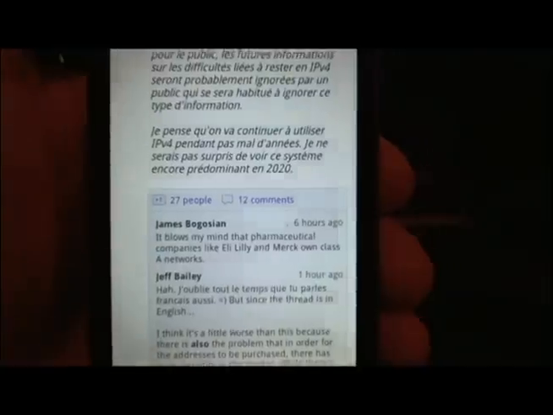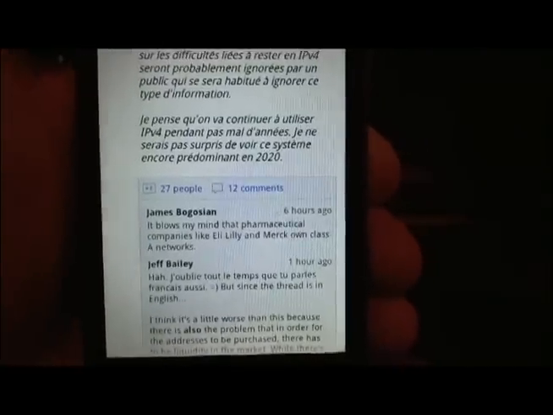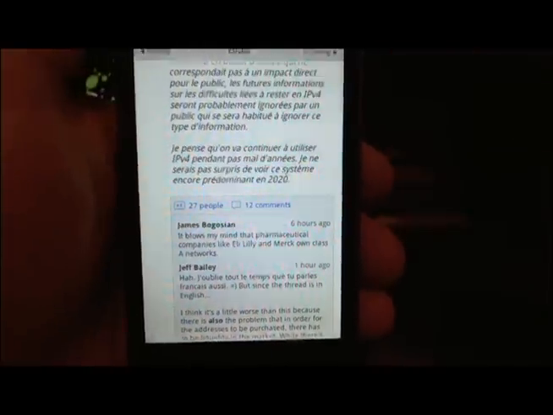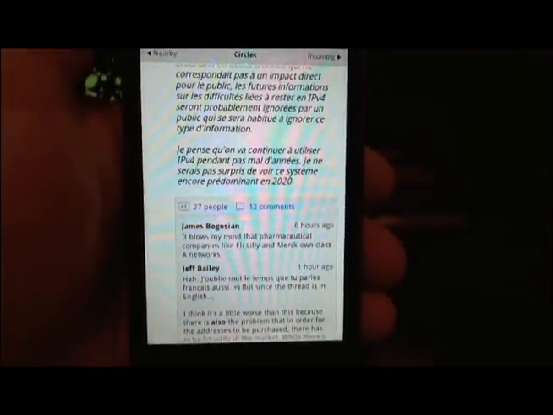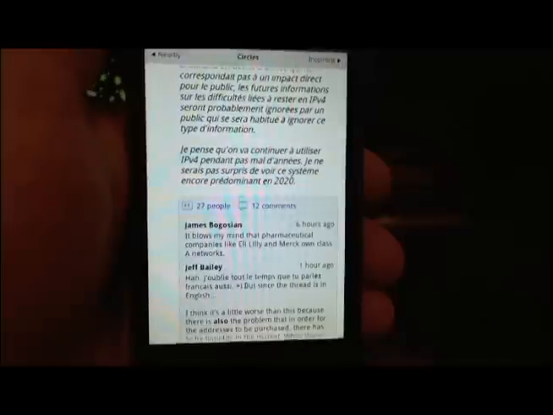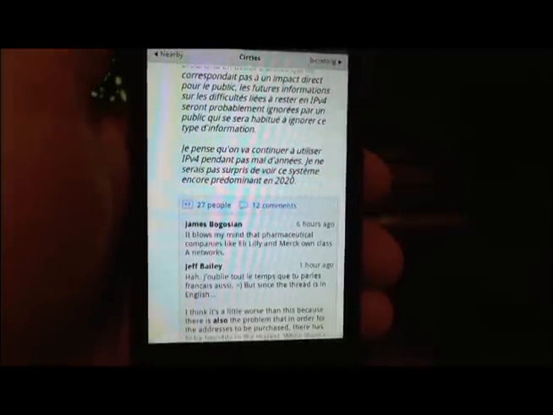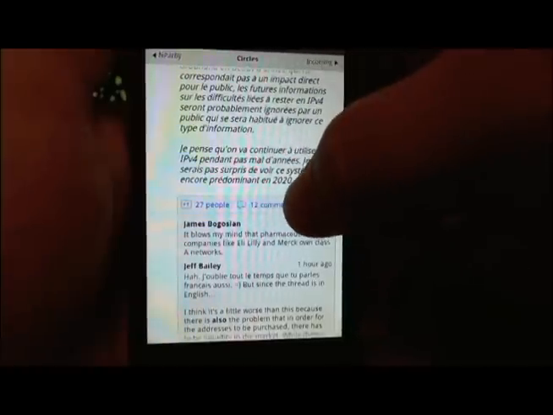Notice here you have the number of people and you have comments. When I say the number of people, I'm referring to +1, which is much like Facebook's like system. Google has implemented +1, and that's just people +1ing this post and saying that they like it. And then of course the comments is pretty self-explanatory.